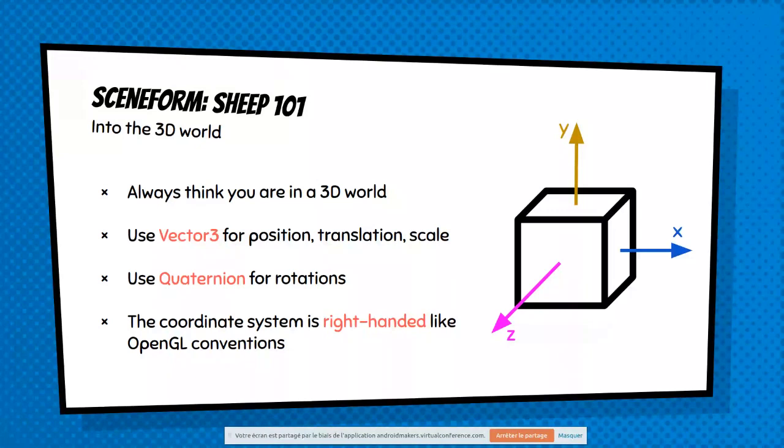So as you can see on the scheme, you can have your right hand. The thumb is the X, your index is the Y, and the Z is the other finger. I don't remember the name in English. So this is the coordinate system we are using here in ARCore.